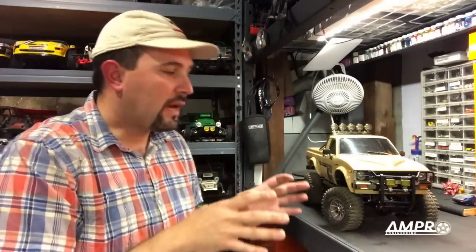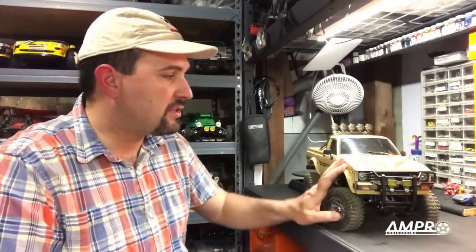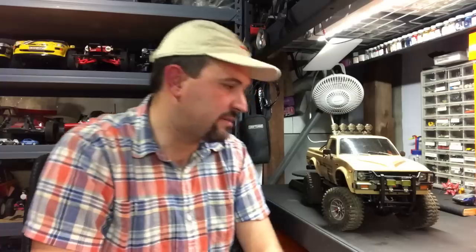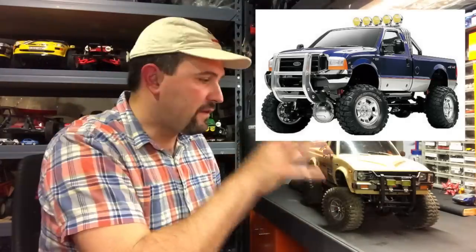Starting off at number 10: my Toyota Hilux High Lift. I went to the hobby shop just after the F350 Hilux had come out and put a deposit on it. Later I bought an issue of RC Car Action and saw that Tamiya was going to release the Hilux High Lift, so I immediately called the hobby shop and cancelled the F350. I bought the Hilux High Lift with the first paycheck from my first job out of college, built it, and painted it to match my full-size one.